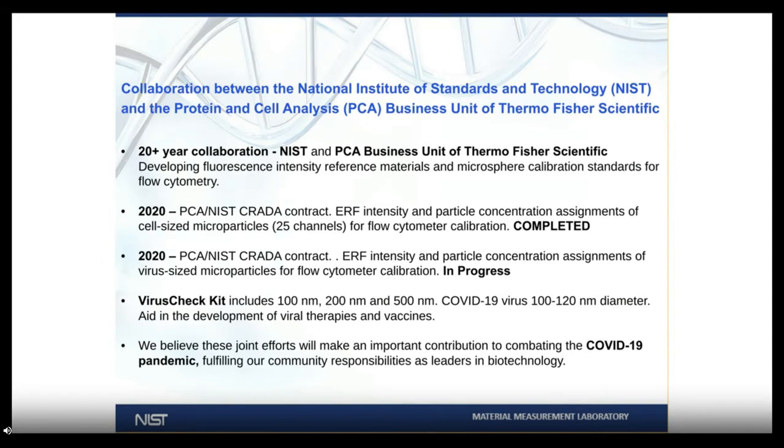At about that same time, we started a new CRADA with Thermo Fisher, where we are presently doing ERF intensity and particle concentration assignments of virus size or submicron, as opposed to micron size, which would be cell size, microparticles or nanoparticles for flow cytometer calibration. And this is ongoing. So the first thing that we're doing as part of this new CRADA is looking at the virus check kit beads, which are 100, 200, and 500 nanometer polystyrene beads that are intended to aid in the development of viral therapies and vaccines.